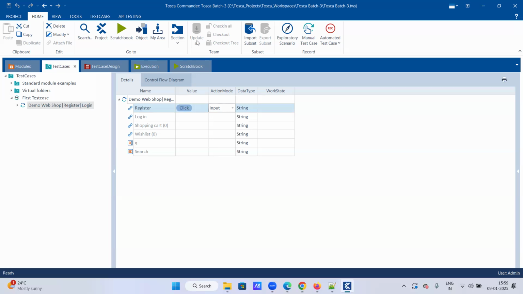Okay, got it. After completion of work, check in all is also important. Otherwise that will not be saved and will not be reflected in other machines.